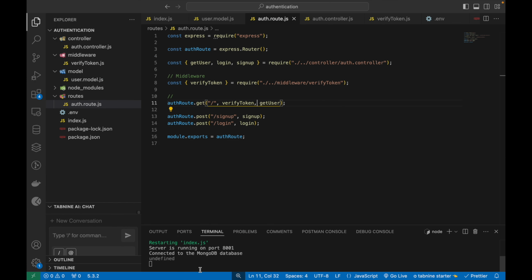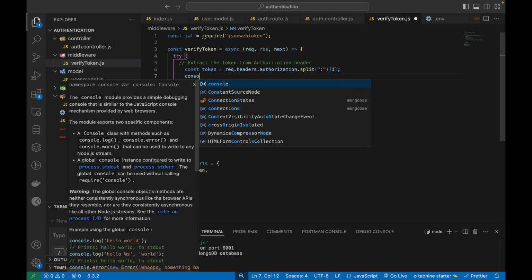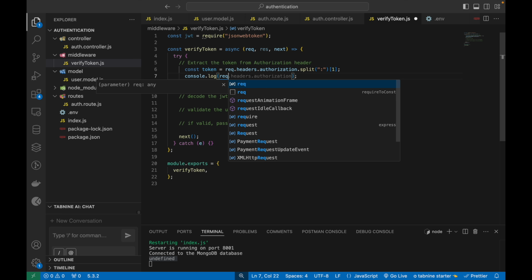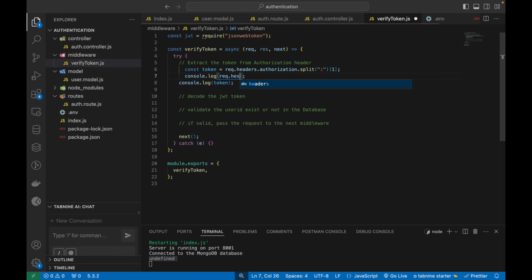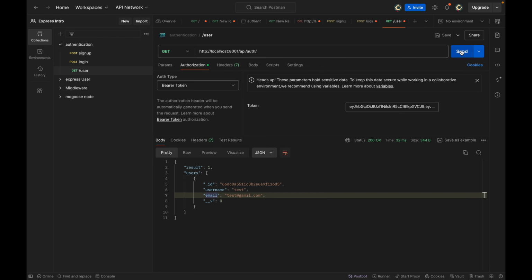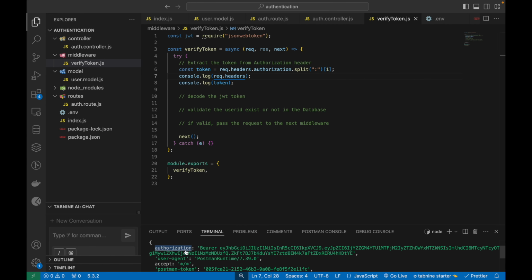So if we get inside the token, it is undefined. Okay, authorization. Let's just console dot log request dot headers, and send the request again.